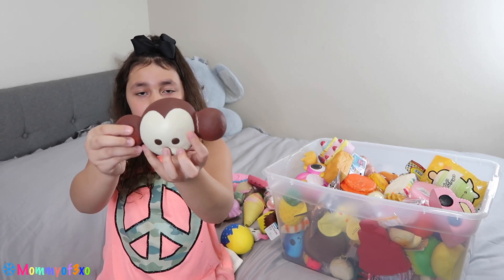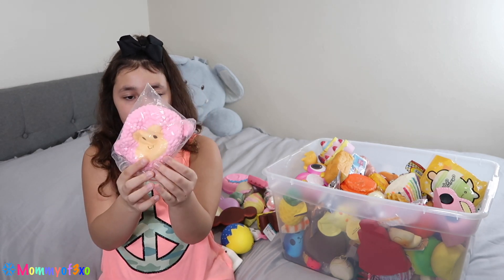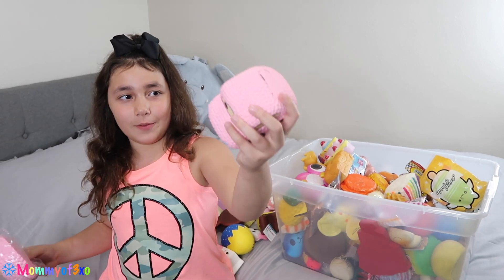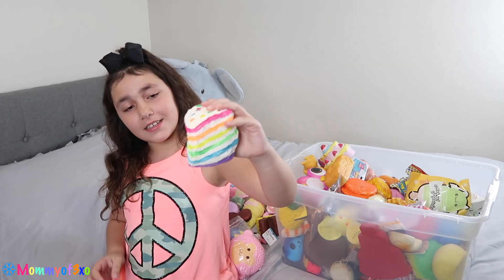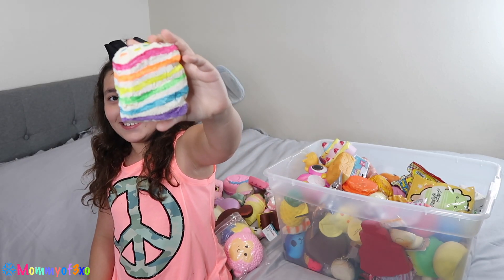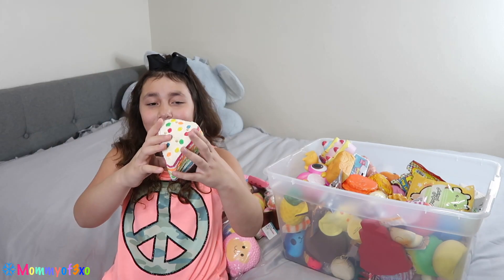Next we have this monkey bread and this little monkey bun. I remember a long time ago we ordered this but they did not have it at the moment, so they gave us this one, but now we have both. Next is this DIY tribal cake — I can't quite say it right. We made this a few years ago when we first started YouTube.